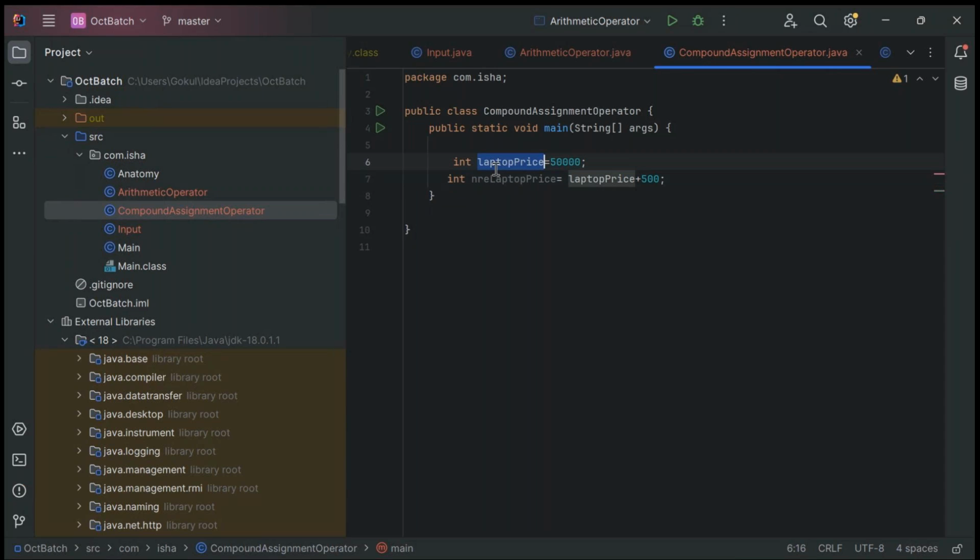The original price is just 50,000, but just because I'm in a different location, they are saying that you have to pay some extra amount. So this is what we usually do in coding. When I print the price of the laptop, I will print using the concatenation operation, using this laptop price, and I will run this program.